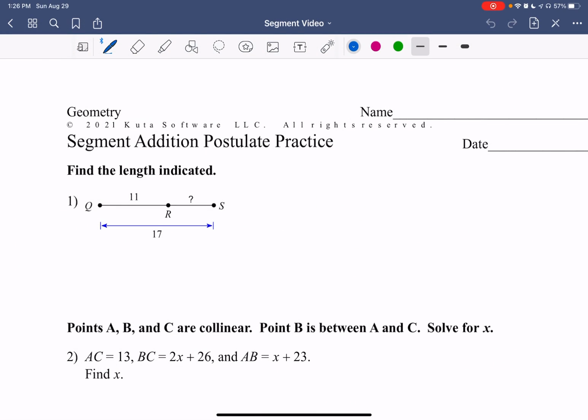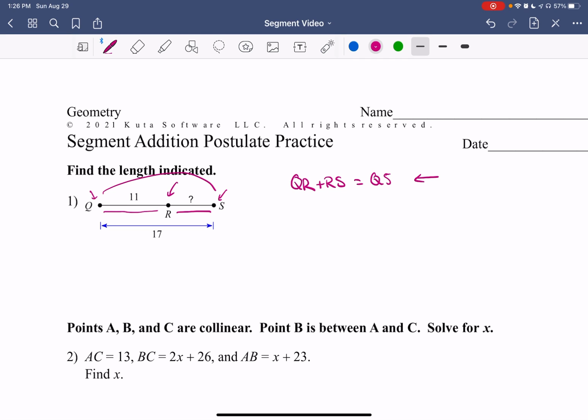All right, so first one, we're going to find a missing length here. When you are doing these problems, I want you to start with the original statement of the segment addition postulate applied to this example. Here's what I mean. What I have here is point R in between point Q and point S. So what the segment addition postulate tells me is that QR plus RS is equal to the whole segment QS. And I do want to see that statement written down from you with just the letters of the points, just the names of those distances.